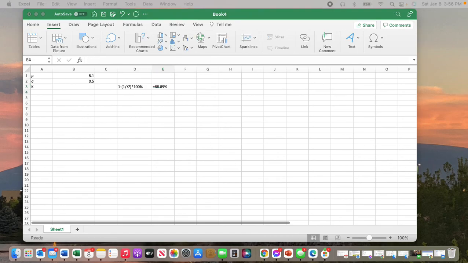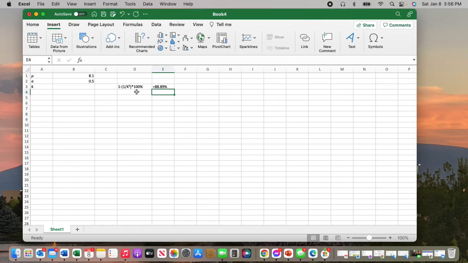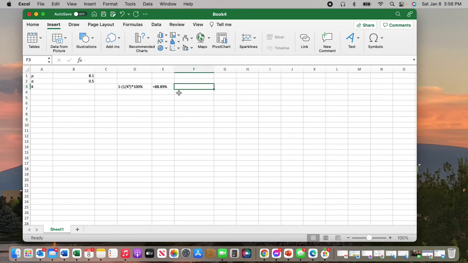Okay, that sounds about right. Let me double check the problem. And yeah, okay. All right, so basically what we need to do is we need to solve for k. So what I am going to do is I am going to write the steps as we go along to make it easy. So first thing we are going to do is divide this by 100% just to get rid of the percentage. So I'm going to write my steps in here so we know what we're doing.